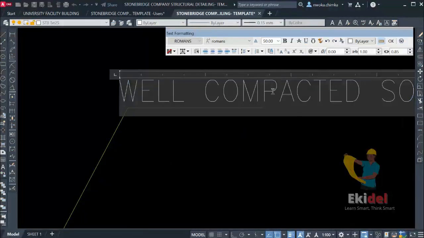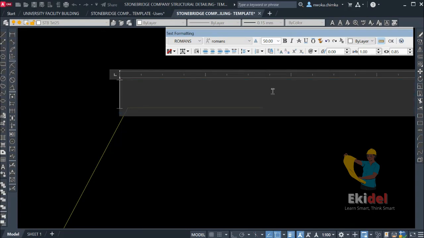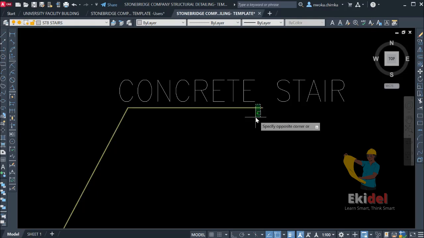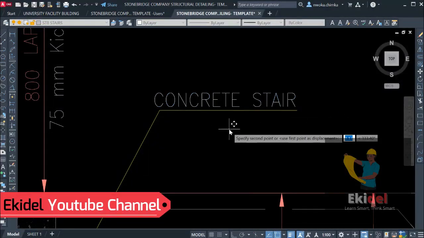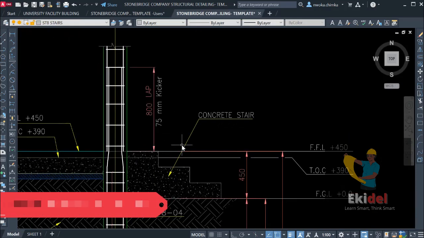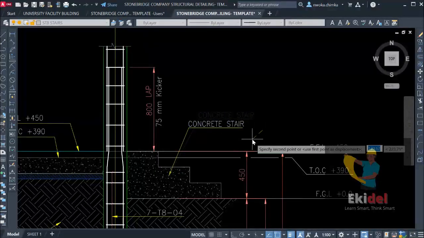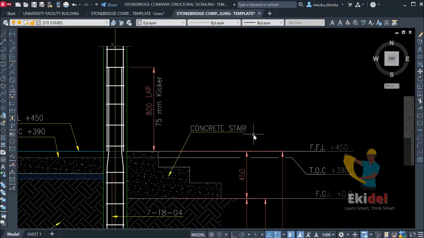Then change this right now to a reinforced, or just say concrete staircase. Just say concrete. Sorry, concrete stair, staircase, or just say, yes, just say concrete stair. That's okay. So anyone reading this, once seeing this, we know that this is a concrete stair. And I'll just do something like this.